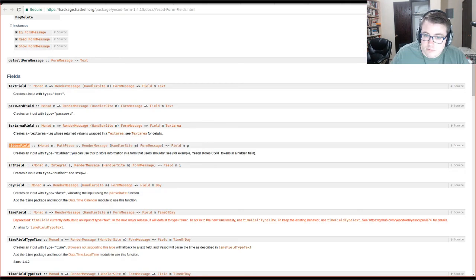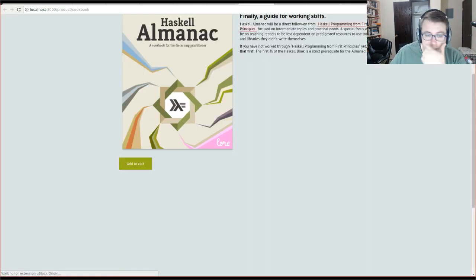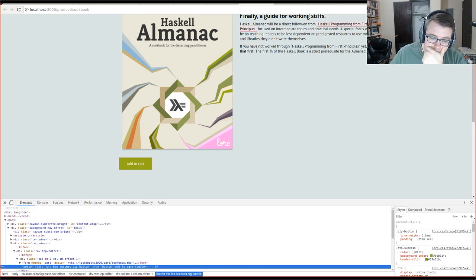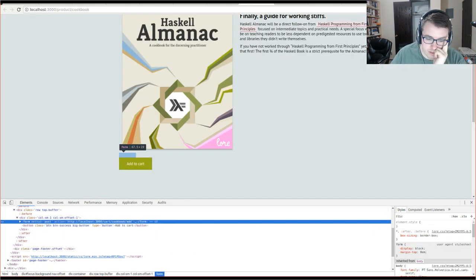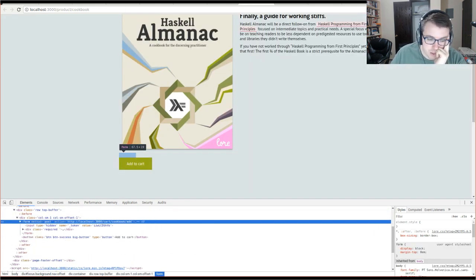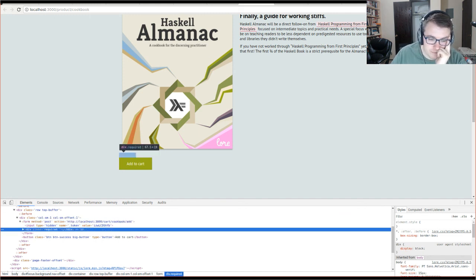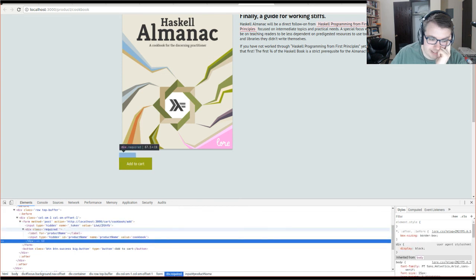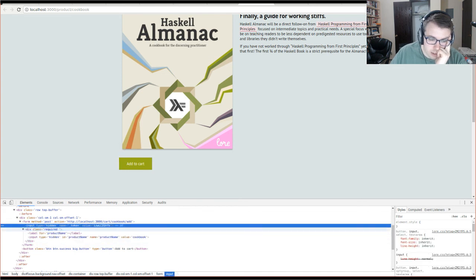Okay, so reload that. I think it just got some top margin from the form. Okay, I think that's a CSRF token. We need that.